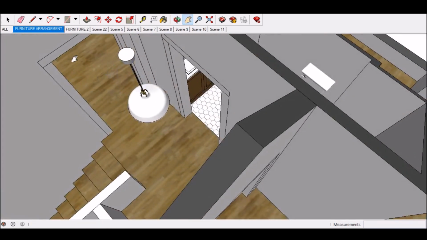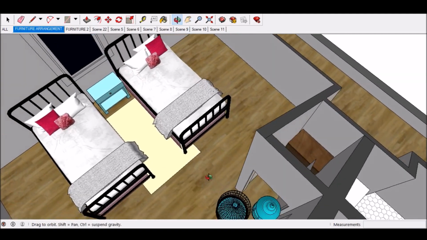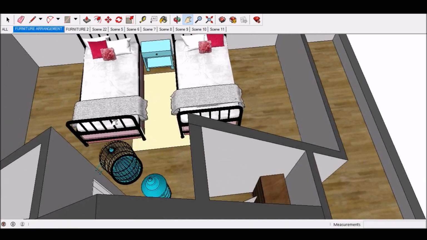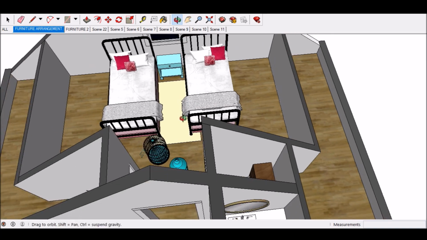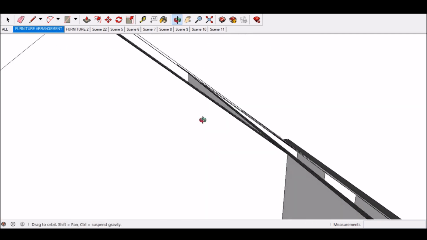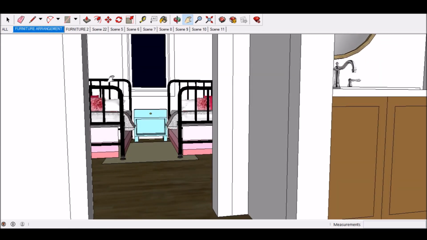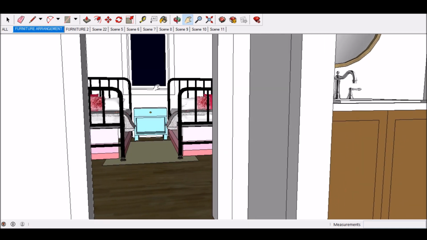And I'm going to go into the girls' room first. So we take a left at the top of the stairs, and we've got the girls' room. And they have these really nice metal beds that we are working on fixing up. And so I kind of designed the room somewhat around those beds, but also thinking of different ways the room could be arranged. I always had this vision for my daughter's bedroom for some reason, where the 2 beds were on either side of the window. I don't know why. I've just always had that vision.